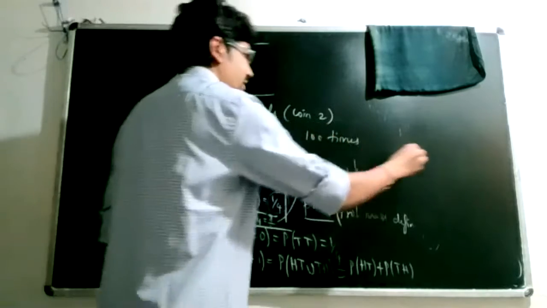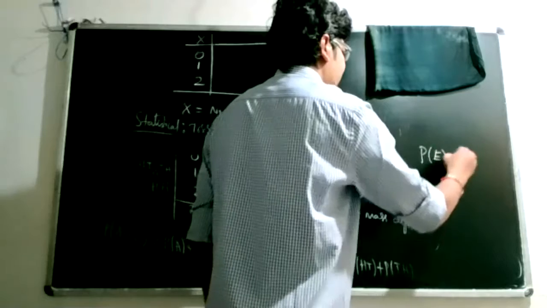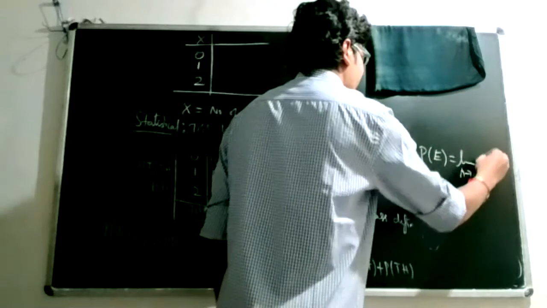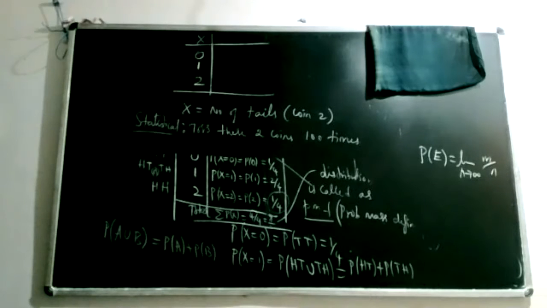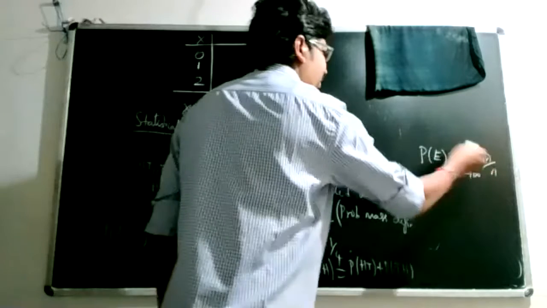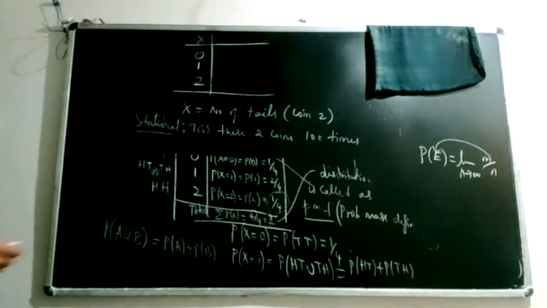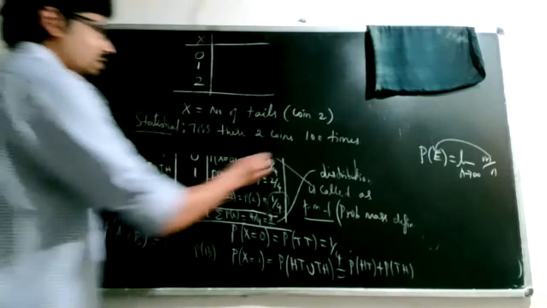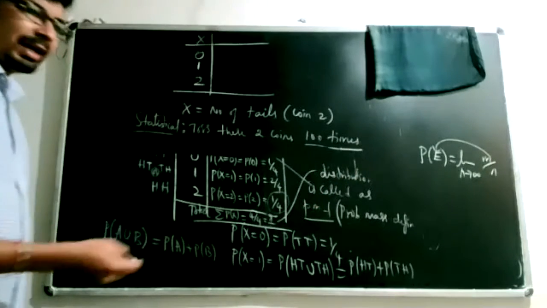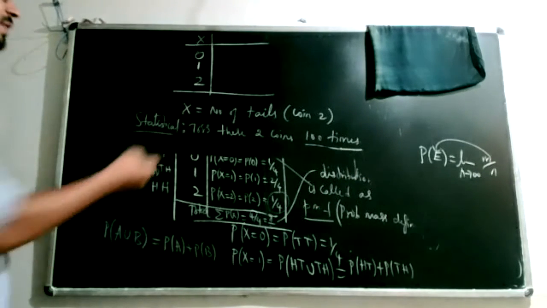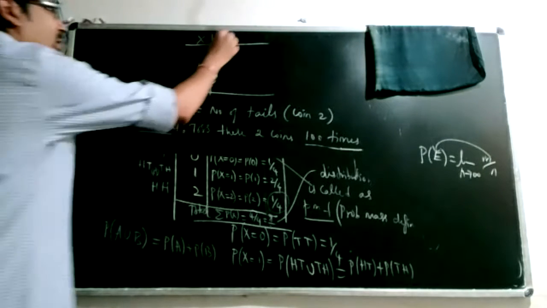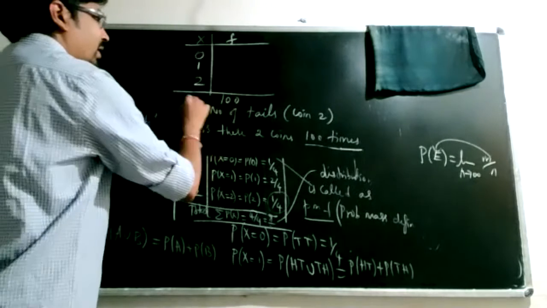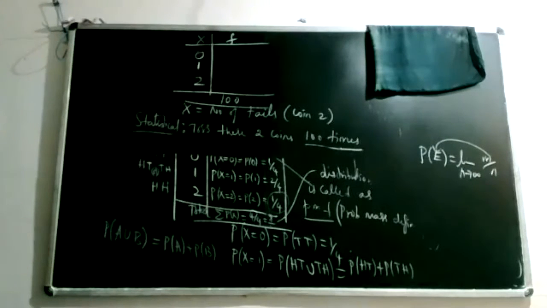So that is the definition, right? The probability of an event is the limit as n tends to infinity of m by n, where you are conducting the experiment a large number of times, say n, and out of n times, you are counting how many times your favorable outcome is observed, which is our event E. Okay, so I'll toss the coin 100 times, and every time I'll see the result, and I'll prepare a frequency distribution for the number of tails observed. So totally I'm conducting the experiment, taking 100 trials.